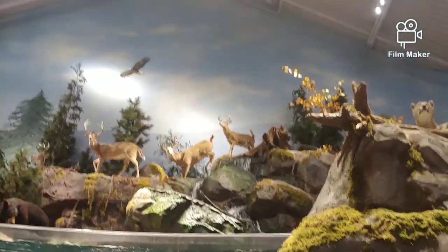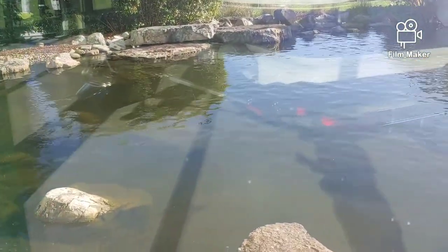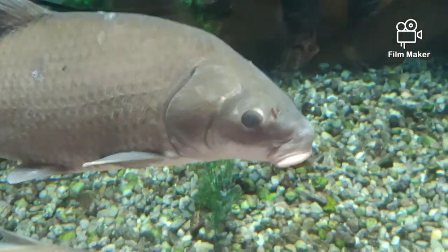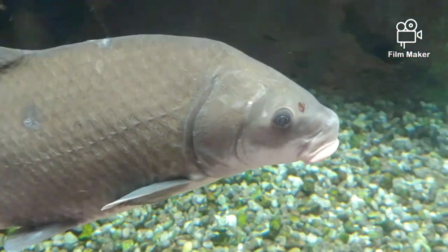They look so real. See some fish in there, if you can see that. I never knew they actually kept fish in here. This one's got a cool pattern on them. They had the species of fish over there and what kind they are, the names. Whoa, look at him. It's a sucker fish. Look at their nose. That one's eating stuff. Look at their nose holes. That's so weird.